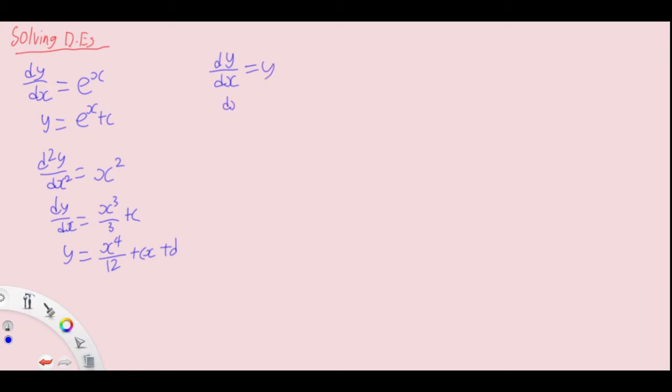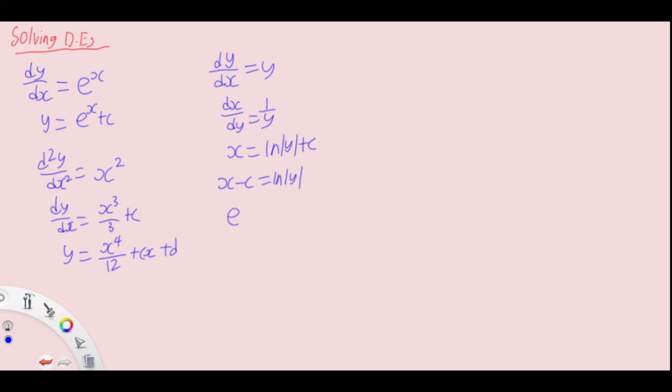So dy/dx equals y. There's really no way to integrate it now, right? So we have to manipulate it to give us dx/dy equals 1/y. Integrating both sides with respect to y to give us x equals ln|y|, plus c. So let's say the question wants to express the answer as a function of x.